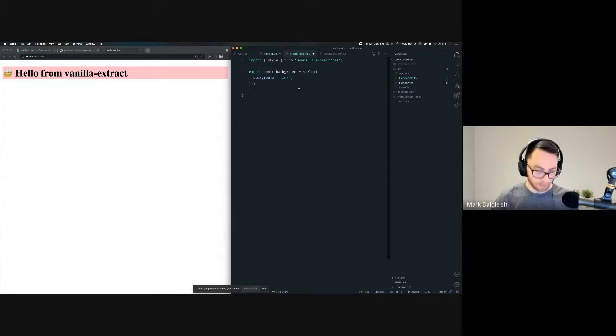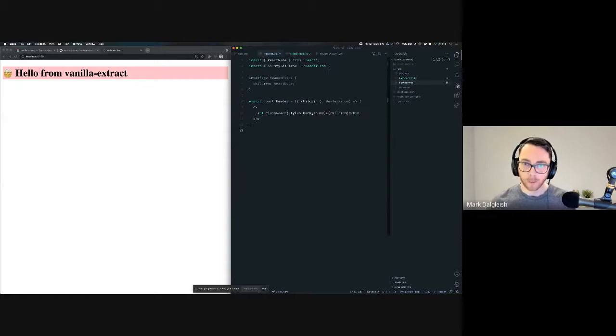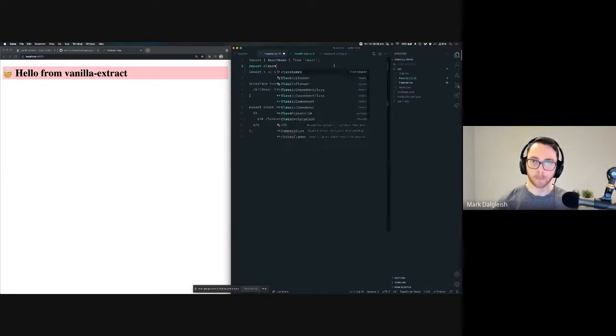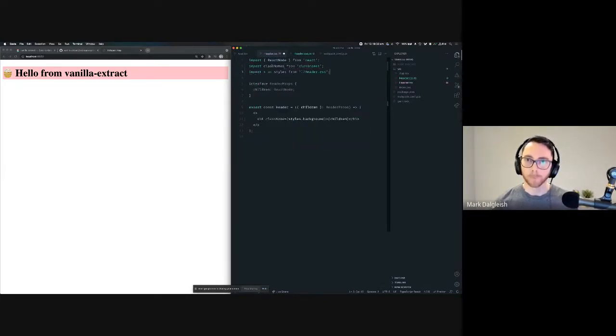So I'm going to export some more things here. Let's say foreground. Let's call that, what do we say? Color of blue. Why not? I'm going to use the classnames library here. See, the auto imports aren't helping me here. Classnames. Oh, that worked. Cool. So I'm going to apply multiple class names here. styles.foreground. Should update. There we go. We got our lovely colors here.